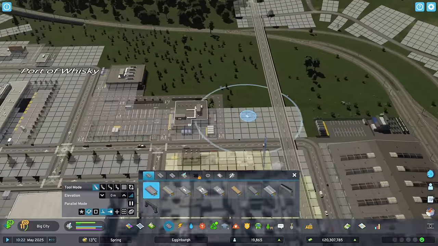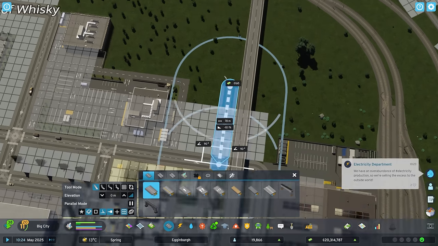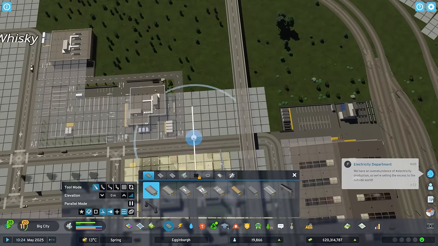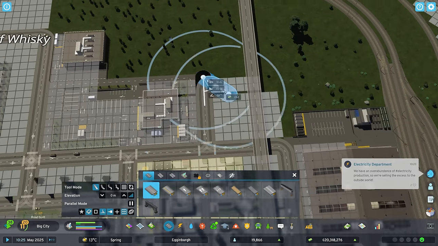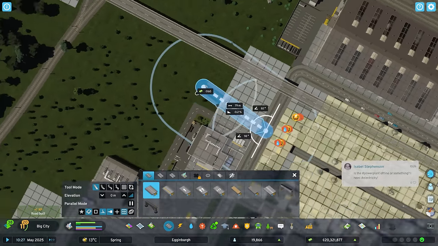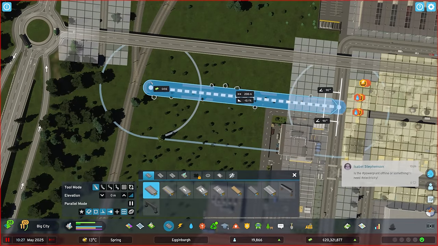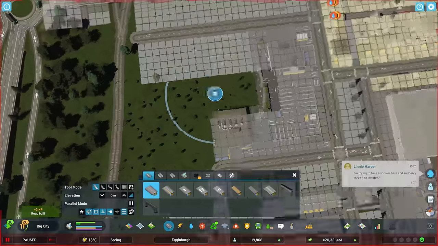There's a lot of, honestly, I think planning in Cities 2 is so much more, I guess, complex because the assets are just so much bigger these days, right? At least in my experience. Cool, so let's bring out some more roads along here now, because I'd like these to hold some more industrial and office zoning.